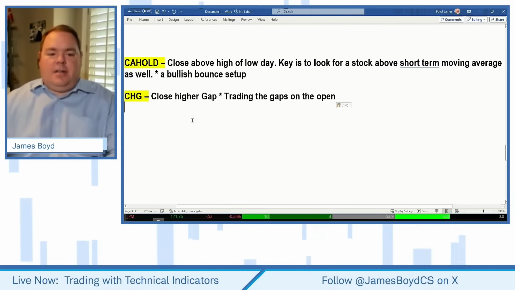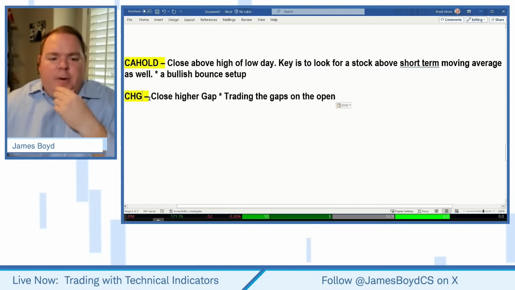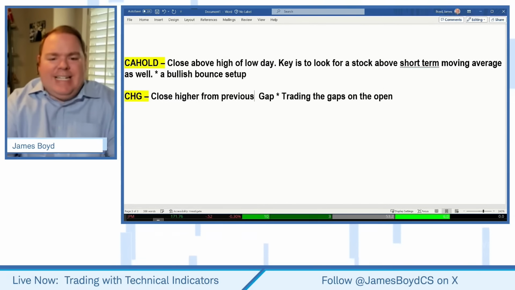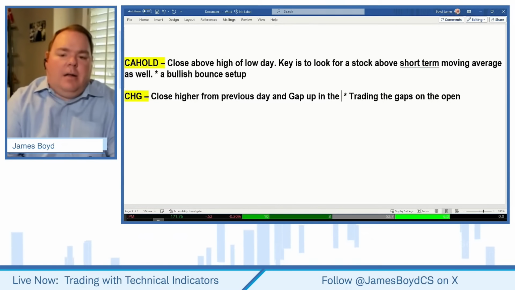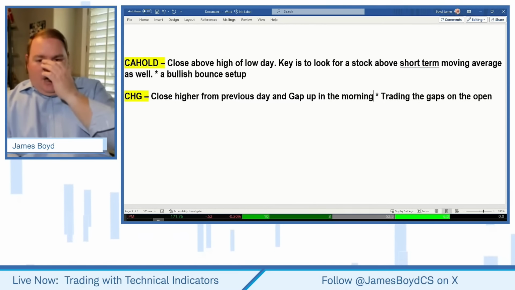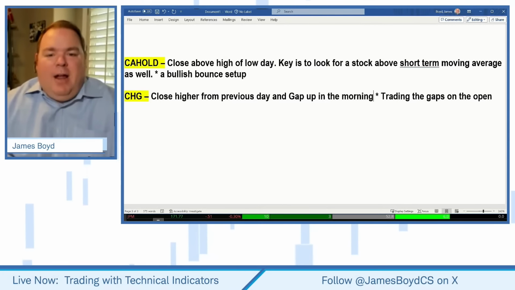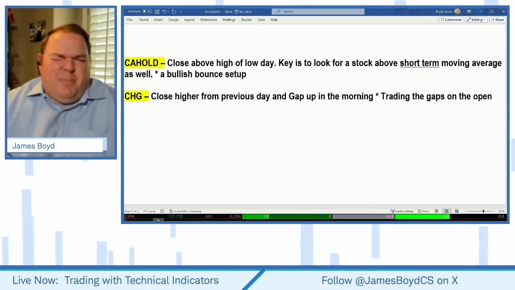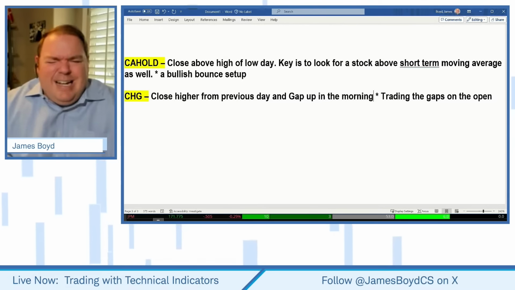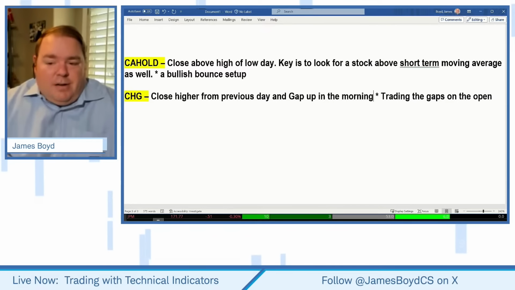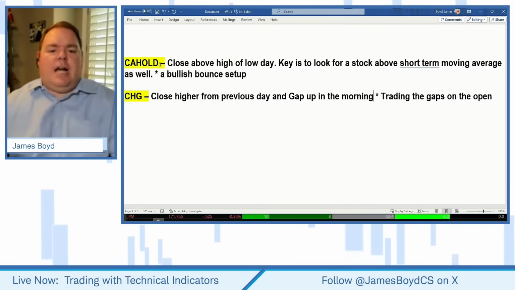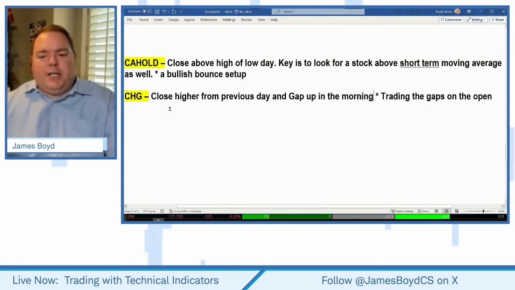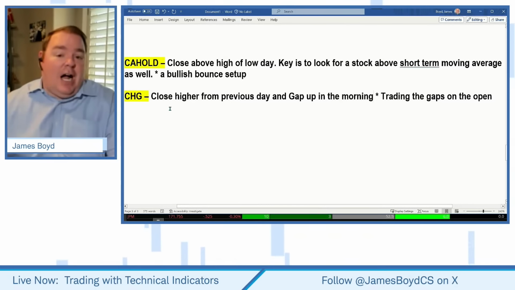Now, Cohold, CHG. Now, I'm not saying everyone does this, okay? But when you look at CHG, this is stocks that closed higher from previous day and gap up in the morning. Now, how many of you have seen a couple of stocks in the last week where they gapped up and they ran? How many of you ever said to yourself, geez, I wish I would have bought those right when the market opened? Now, that doesn't guarantee if they gap up, they're going to keep going up, but sometimes, okay? But some investors like to see which stocks gapped. The purpose of CHE, stands for close higher gap, is to see which stocks gapped from the stock closing higher the previous day, okay?